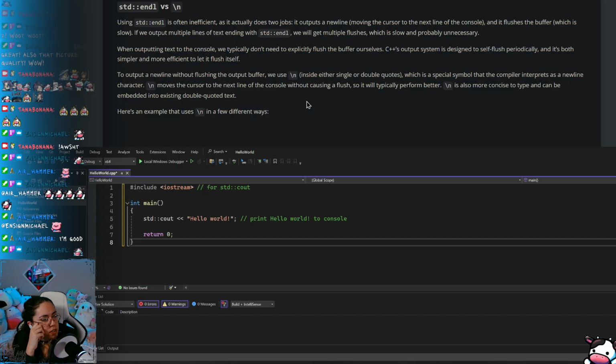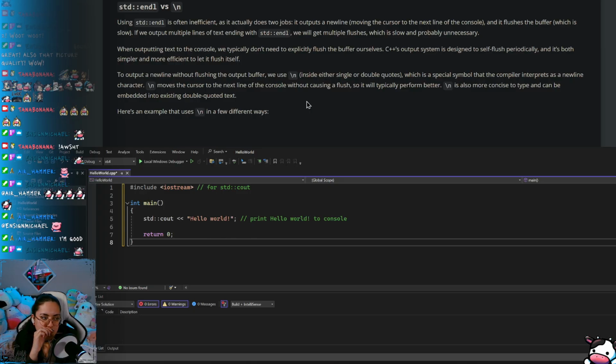Using endl, versus, I think that's a new line, the \n, right? Using endl is often inefficient as it actually does two jobs. It outputs a new line, moving the cursor to the next line of the console, and it flushes the buffer, which is slow. If we output multiple lines of text ending with endl, we'll get multiple flushes, which is slow and probably unnecessary.